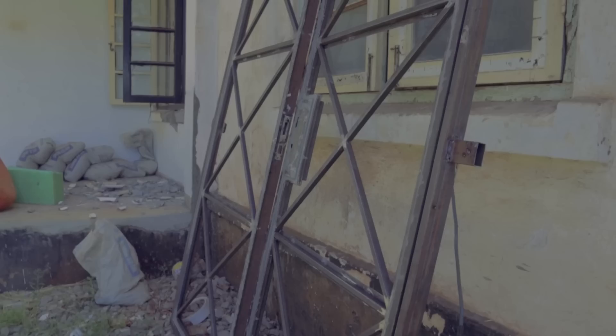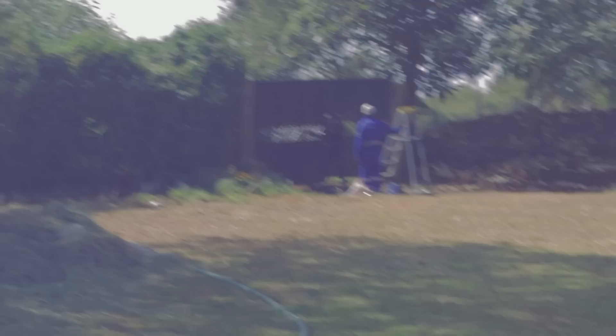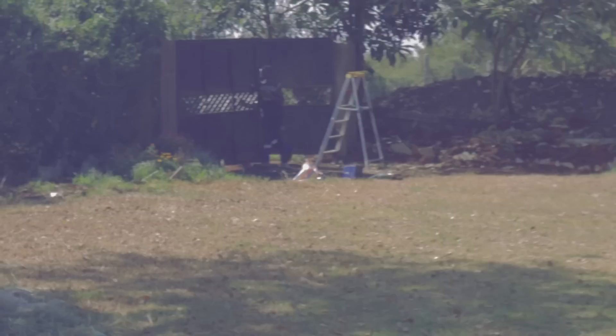We're also moving to install this gorgeous window. We're going to paint it too. Also, I had Lawrence fix my gate because it was not straight. Since he's here I got him to fix it, and he saw it and agreed — he was like 'I can't leave you with a gate looking like this.'